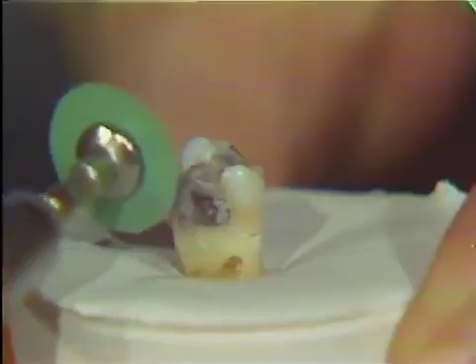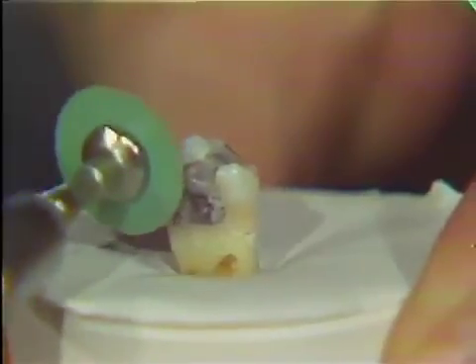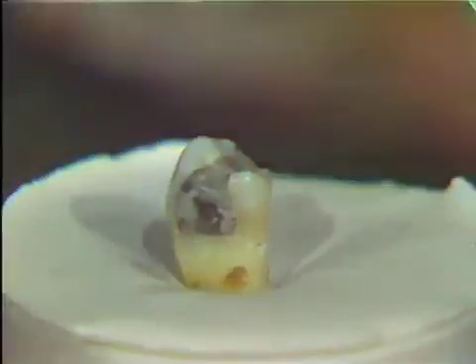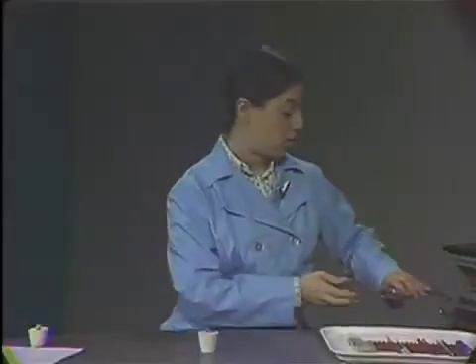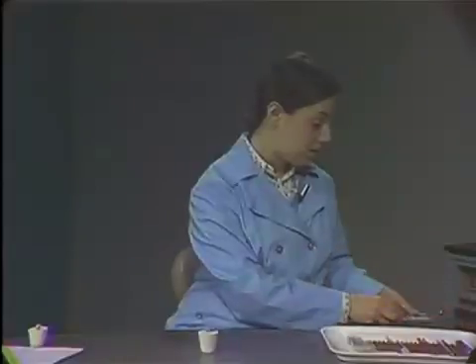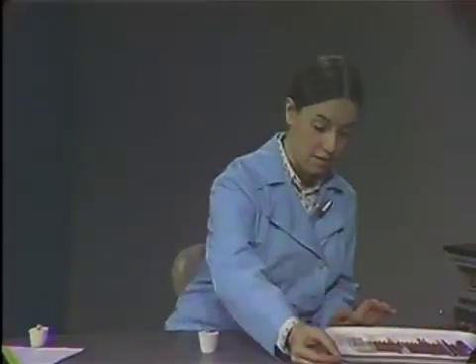Polish only the buccal proximal and lingual proximal surfaces of the amalgam. The concluding steps to finishing the polish of a class II amalgam would be to use finishing strips. Point the strips on one end, then thread it through the contact — don't bring it down through the occlusal of the contact, but thread it through the teeth. Otherwise you may abrade the contact and ruin the interproximal anatomy of the class II. After you've used your finishing strip, you may go ahead and use dental tape and pumice as the very final step on a class II.